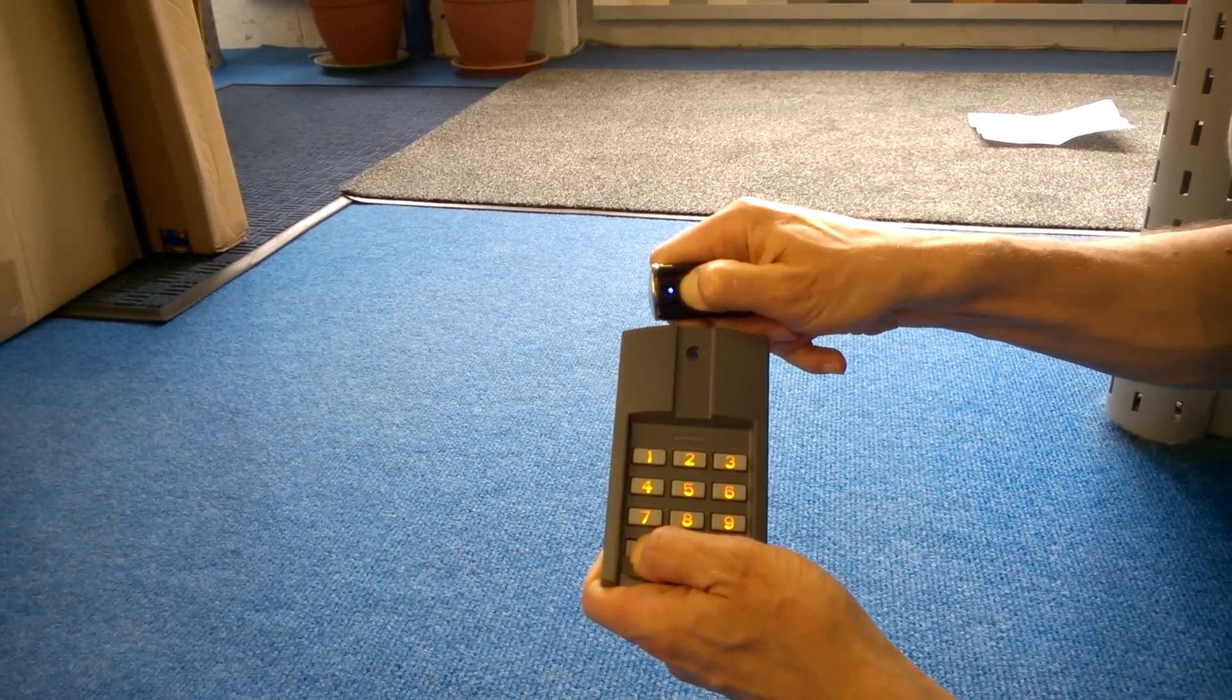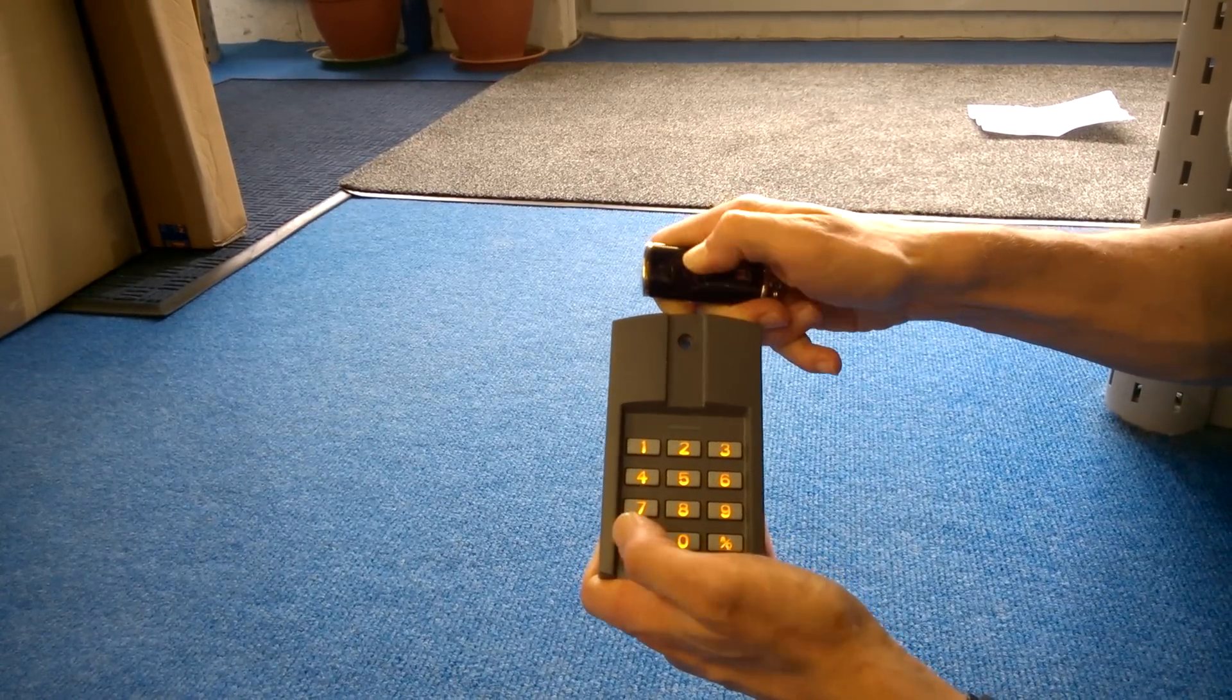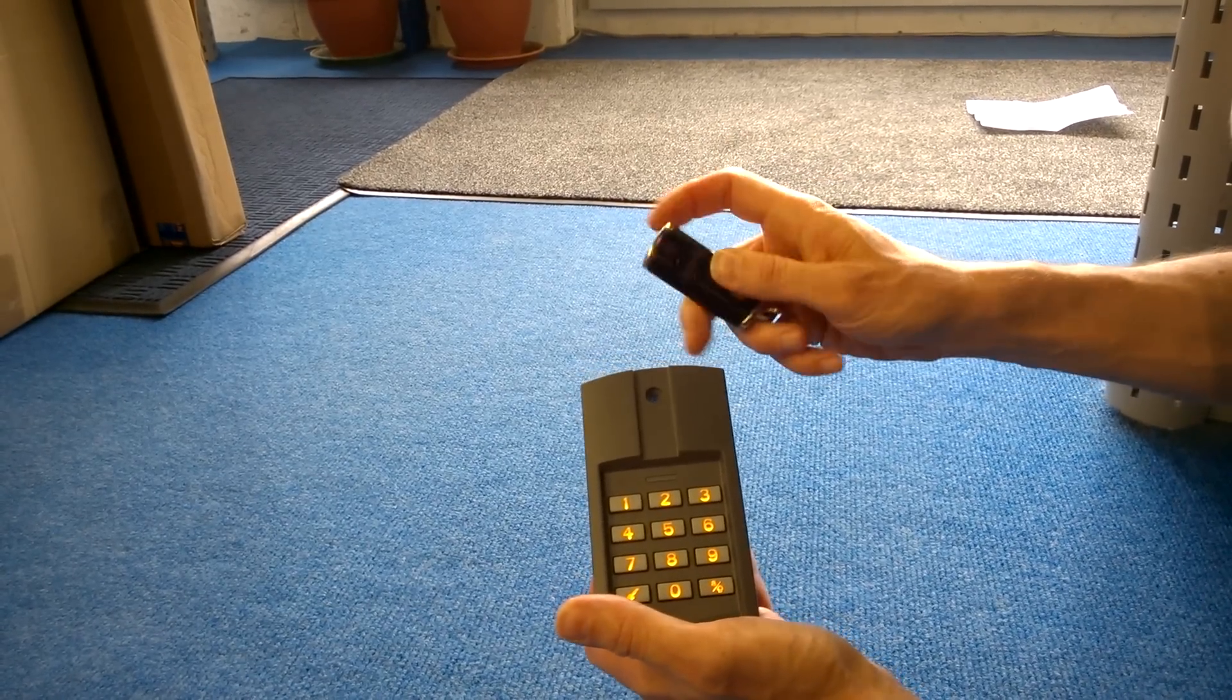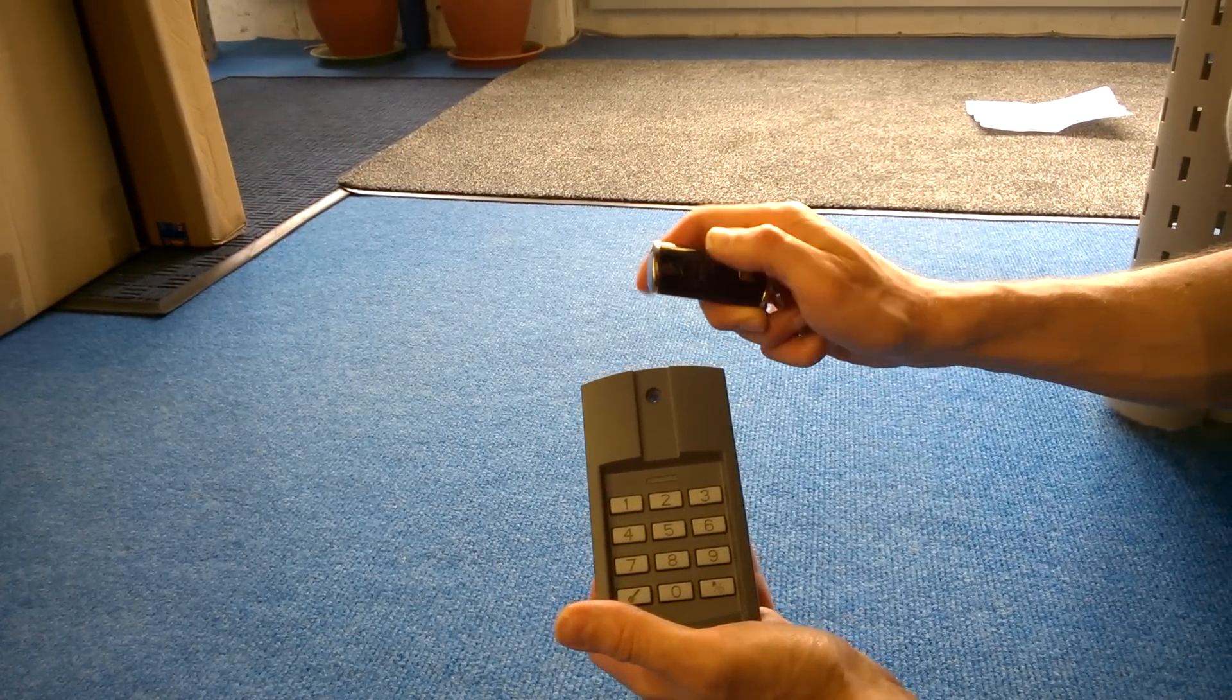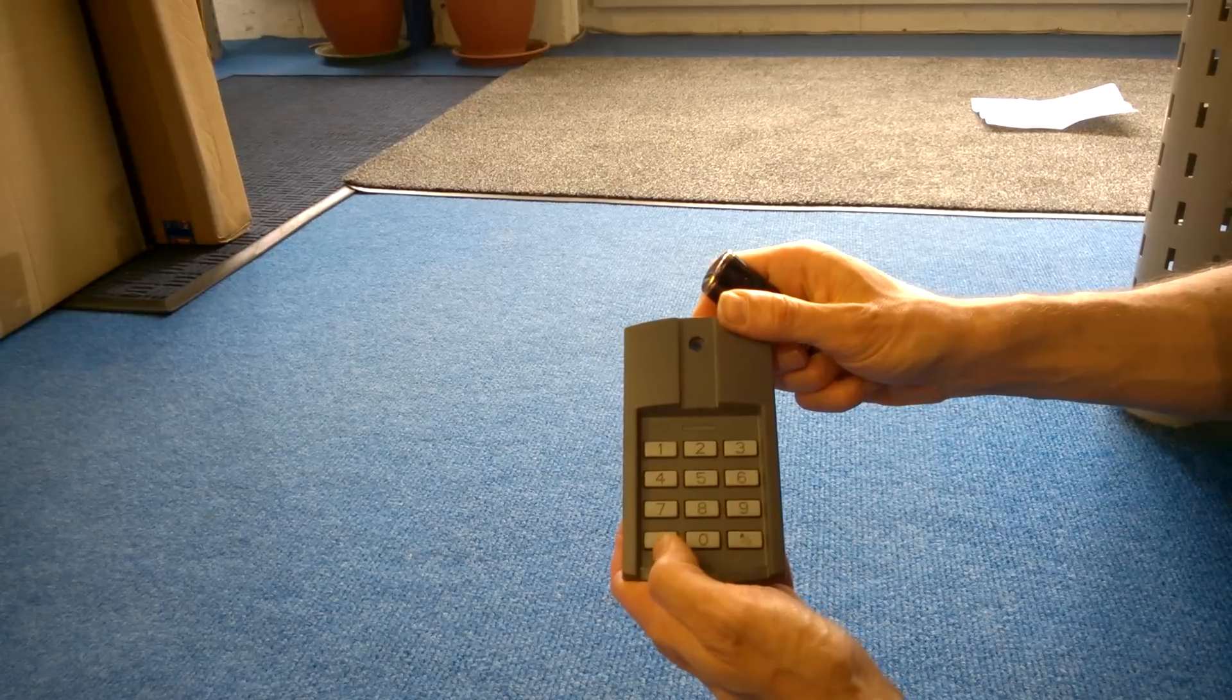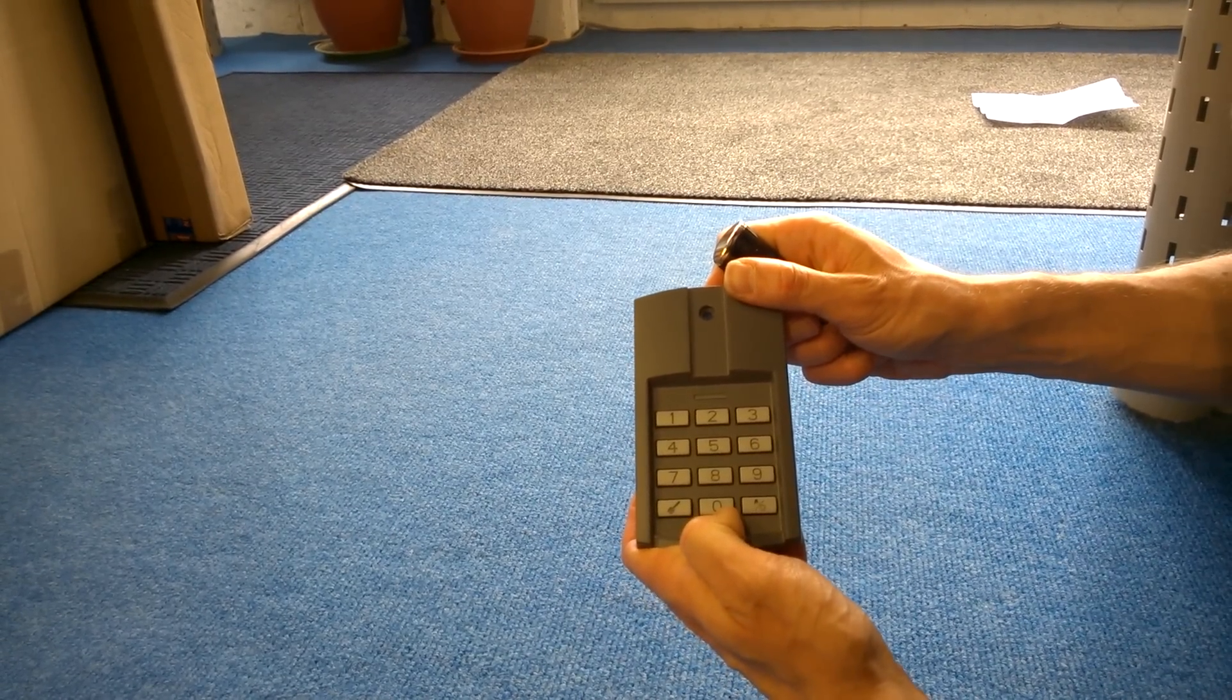Blue light on the FCT3 starts to flash, it flashes quicker, it stops flashing. That has now taken the code from this, but this button has to have been held down long enough for the light to flash red and blue before we hit that key button so it will take the code.